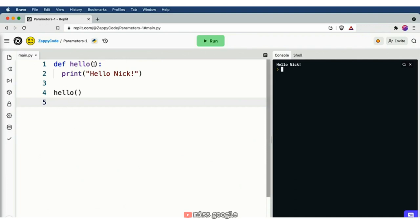So parameters go inside of these parentheses here. If you're wondering what those are about, now you're about to learn. So with a function, you create a name of a variable that's going to be passed into your function. So in this case, if we want to print out someone's name, I'm just going to put name for the name of that. So we have this function called hello that takes in a parameter name. And the way that we can use this is I'm going to turn this string into an F string, and where we have Nick, I'm going to replace this with whatever the variable name holds. We'll get rid of that extra curly bracket there.